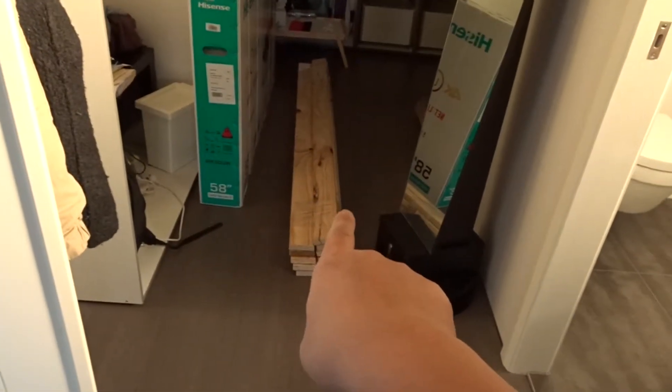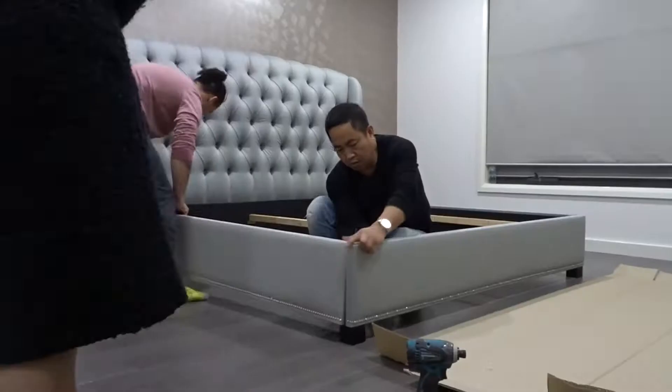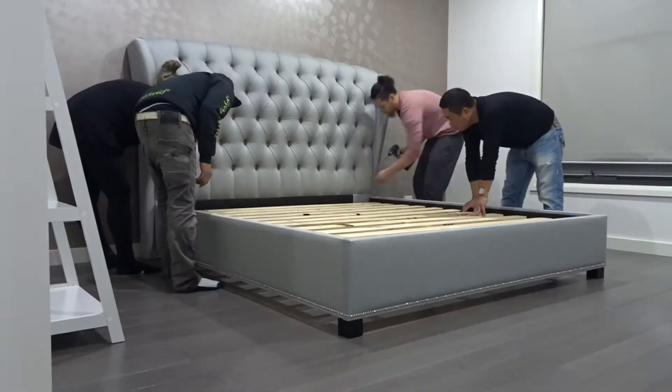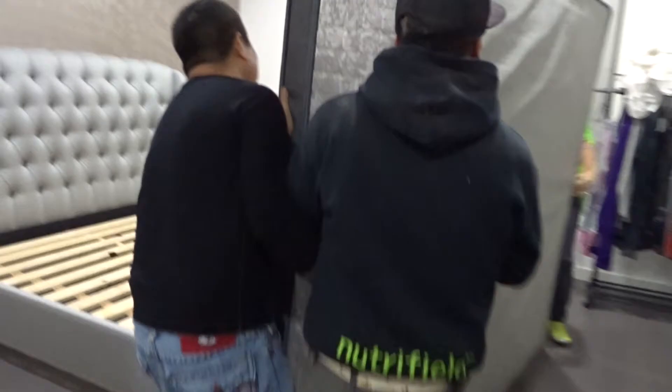Darren and I just picked up our king size mattress, and we also picked up our bed head and the bed frame — that's the skeleton part for the mattress to sit on. And we also bought a TV. The king size mattress was I reckon 100 kilos — we had to drag it in from outside. The fridge is coming tomorrow, can't wait. We'll try to assemble everything and we're going to have a bed to sleep on tonight.